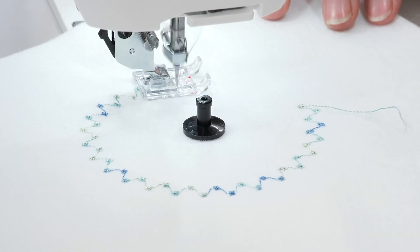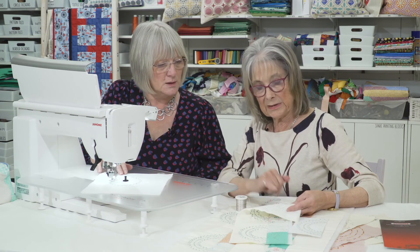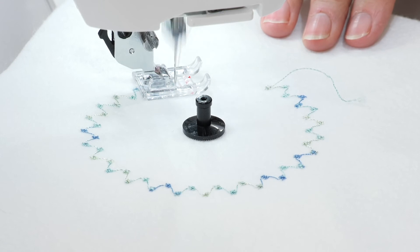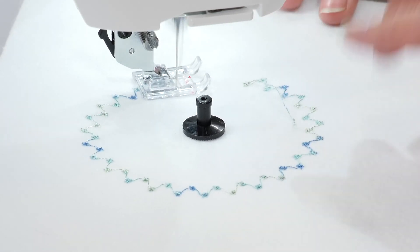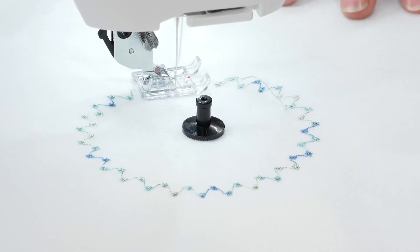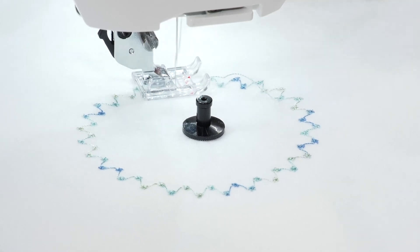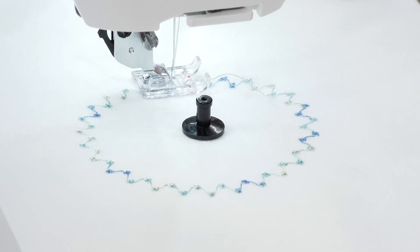If you're doing multiple circles, make sure you stagger the start and finish, because the chances are you won't join perfectly. If you're starting and finishing in the same place, you'll see it. If you move it even an inch around, you will not see the different start and finish points. On the back here you can see the fixing stitch and scissors. When I get to the end, I will usually not cut the threads — if I'm doing something special I'll take them out with a long thread and tie it off on the back. If you've stopped a little bit short, you've got a bit of thread to do a little hand stitch. Nobody's going to inspect this — unless you're entering it into a competition, the quilt police really won't be checking. As you're coming up to the end, just slow it right down so you can really see where you're going. That foot has got great visibility on it.